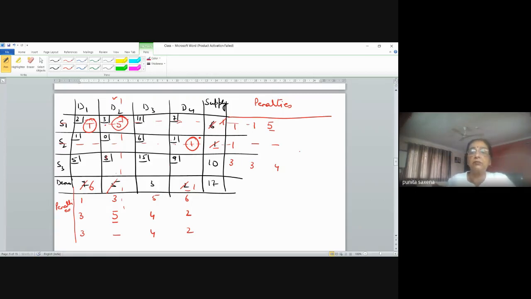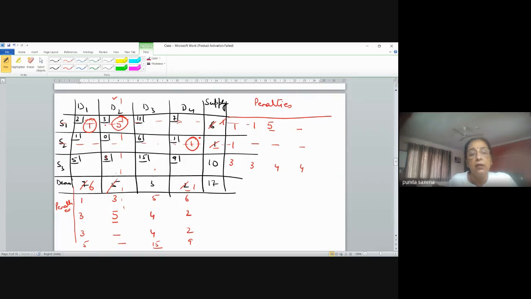Move to the next set of penalties. This is not to be considered. This is not to be considered. The penalty is still 4. In the first column now, the penalty is 5 because there is nothing else left. This is not to be considered. This is 15 and this is 9. Okay. So now, what is the maximum penalty? 15. We go. No other cell where allocation can be made except this.